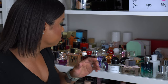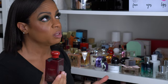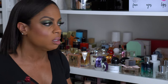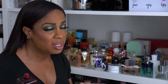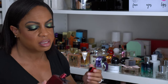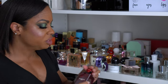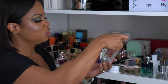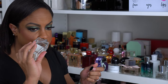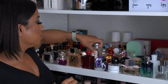This is Jo Malone Scarlet Poppy Intense. I love Jo Malone fragrances — I know some people think they're too pricey and don't last long, but I feel like they do last if you put enough on. They're pricey, yes, but they have some of the most unique scents. I love this one — it's an intense version so it lasts long. I also have Jo Malone Wisteria and Lavender, which is fairly new to my collection — very clean, smells so good. I found that one at the CCO.